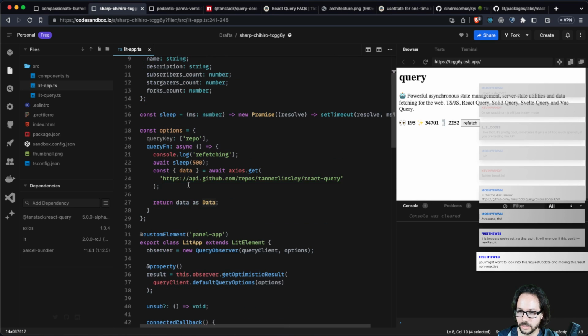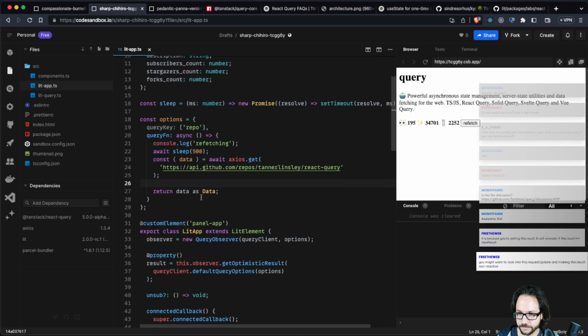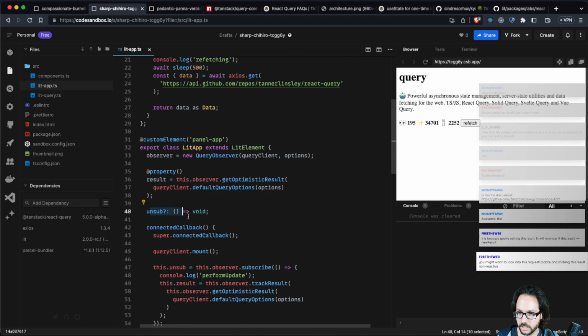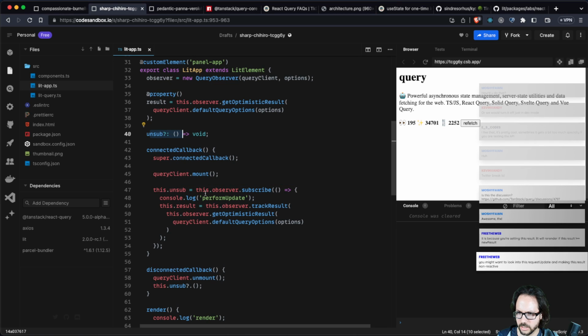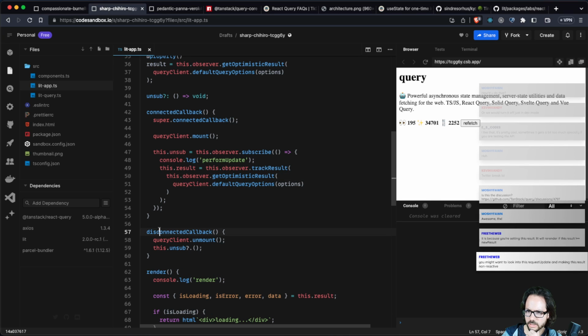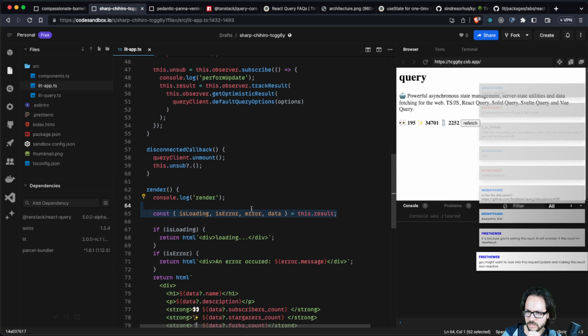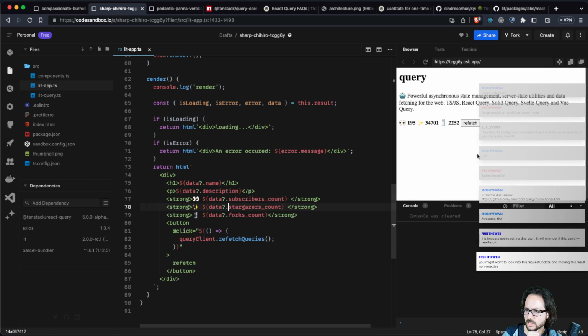So we have data, we have the options, we have our result, we have the callback, and then we have subscribe, and in here we track the result and we get the optimistic result again, and then there's the unsubscribe, and there's the render, and there we're also just accessing this.result, and the rest is pretty much the same.